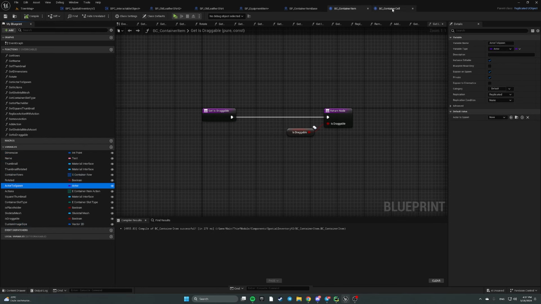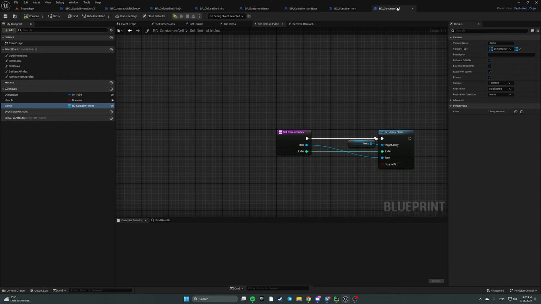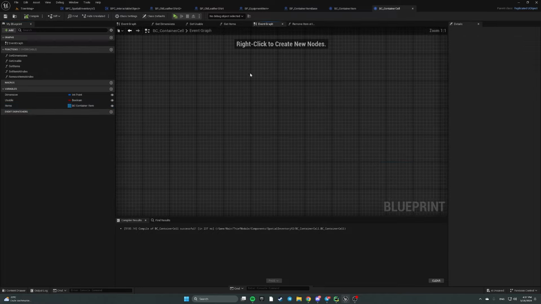Every variable should be replicated. And now we have to deal with container cell. Also, let's replicate everything here. And we have to mark them as replicated. Let's open event graph here.